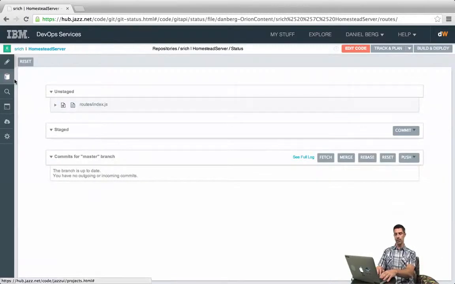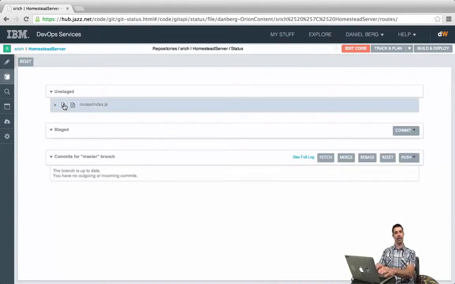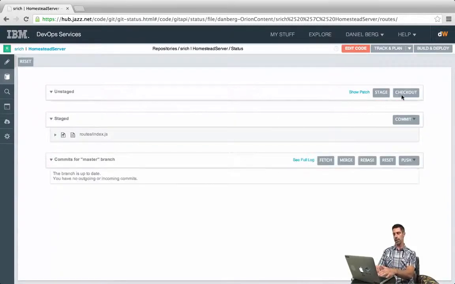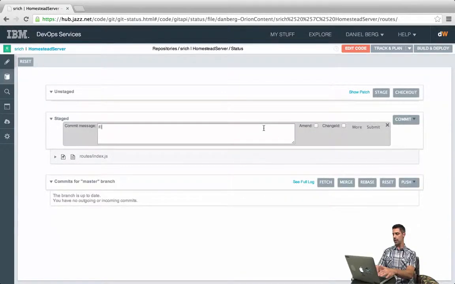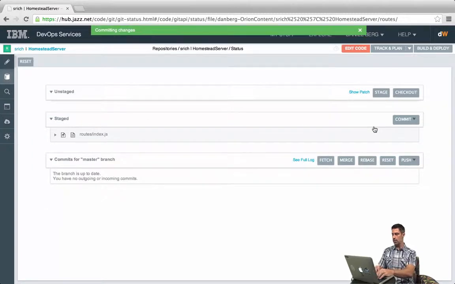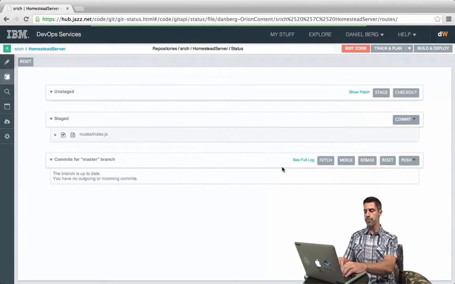Now I'm going to go over to my repository. We have a hosted Git repository for this project, and I'm going to easily stage this and then commit it for the rest of the team to pick up. Fix for defect 10169, and I'm going to submit that.